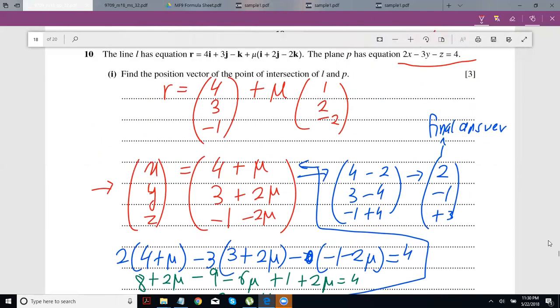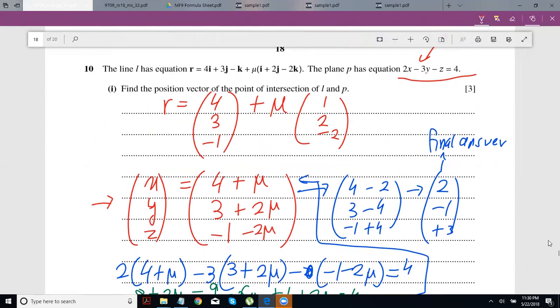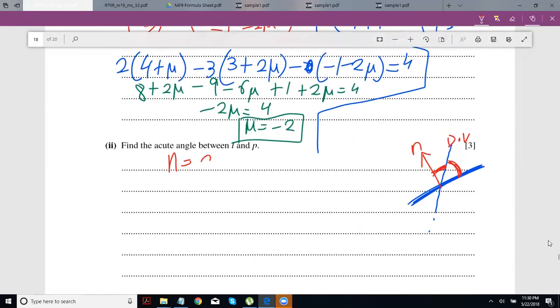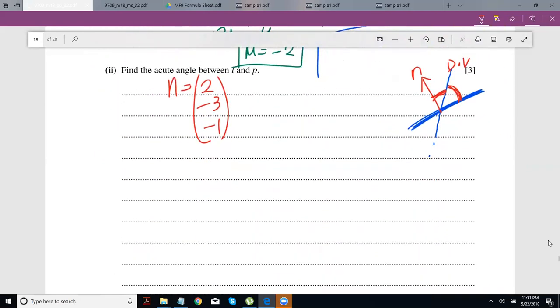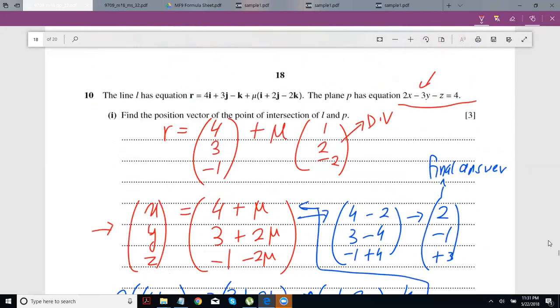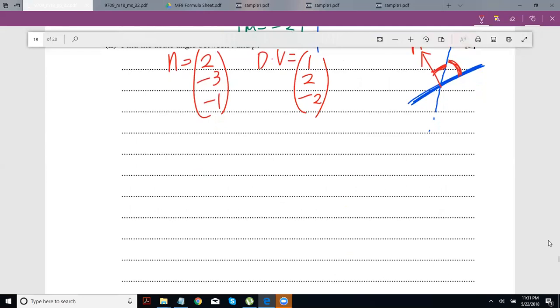You can simply find out the normal. You can read it off from the coefficients of x, y, and z. So that normal is 2, minus 3, and minus 1. Just look at the coefficients of x, y, and z. And the direction vector you can pick off simply by looking at this. This is your direction vector. Again, with the scalar product, you're going to be using the normal and the direction rather than the normal and the entire vector equation of the line. The direction of the line is more than enough. And in fact, that's what you will be using. So the direction vector, what was it? 1, 2, and minus 2. Okay, so you use the scalar product.